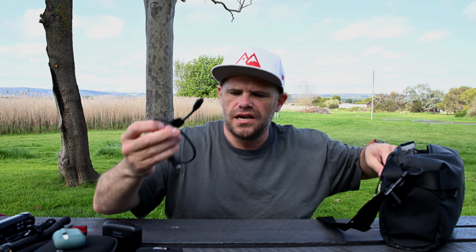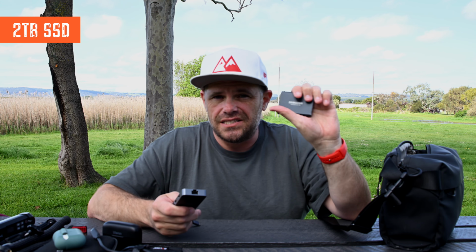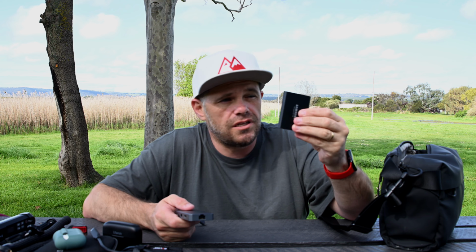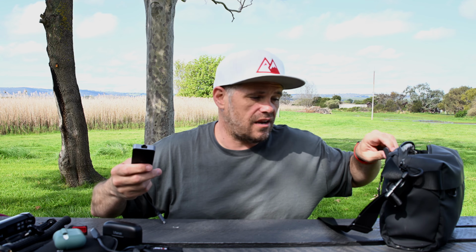USB-C to USB-C cable, which enables me to plug this into my laptop to do all my editing. And I edit on an SSD disk. I think the D in the SSD stands for disk, but on SSD, this is 2 terabytes and has my last, like, 100 videos on it currently, and it's so quick, it's so fast. I edit from this, and then once I've filled it up, I put all of that in a storage component, and then I start again after formatting it. So that's really, really tops.